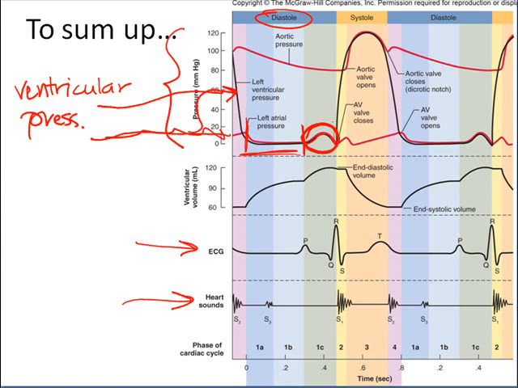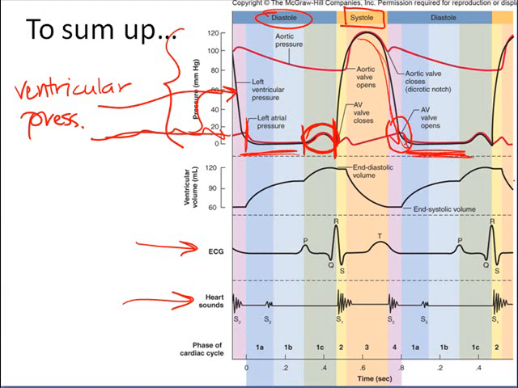And then the AV valve closes. Now the ventricles are going to start to contract. And as they do, look at the huge change in pressure that occurs here. We get a very large increase in the pressure in the ventricles as the ventricles contract and squeeze that blood. And notice then that when the valve opens right here, that pressure drops way down, because now we're ejecting the blood into the aorta or into the pulmonary trunk. The pressure drops back down. And as the ventricle relaxes again, we go into a much lower pressure value.